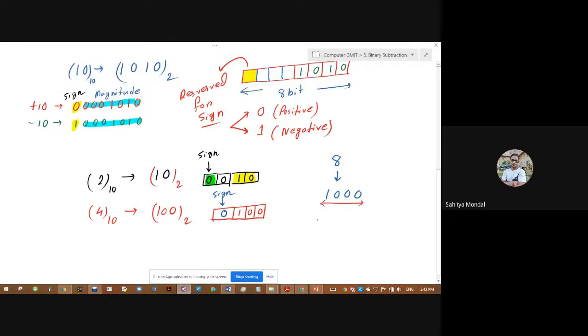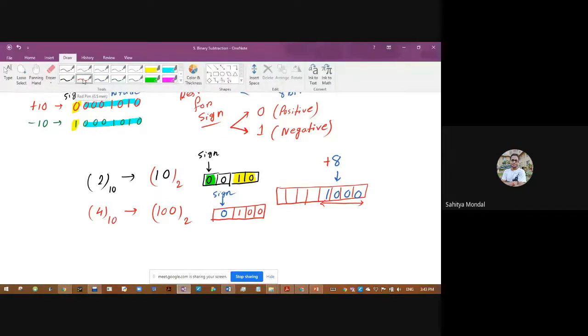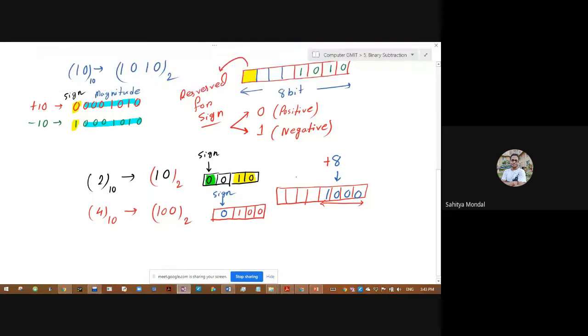So if you want to introduce a sign, plus 8, you have to keep a space for the sign. So where should you keep your place? If this is the 8, you need an additional space. Additional space means 4 plus 1 is 5, but 5 is not allowed. You have to go 4 to 8, 8 to 16, 16 to 32 in this fashion. So I am taking some additional bits, and in the leftmost bit I have put 0.